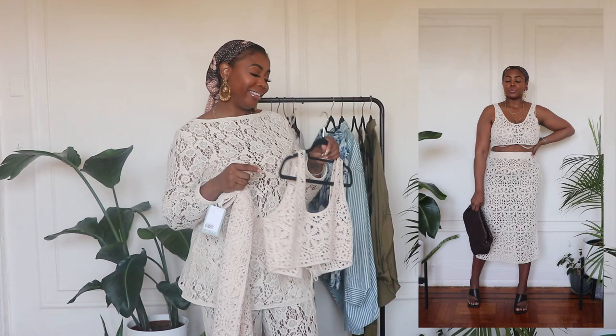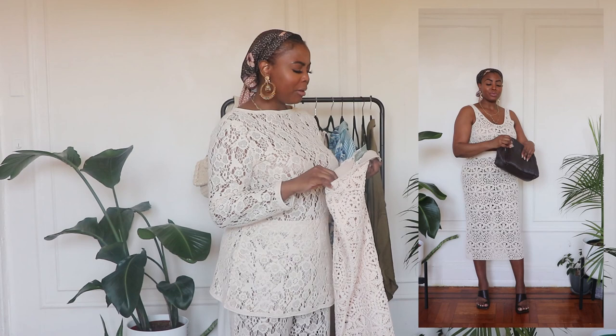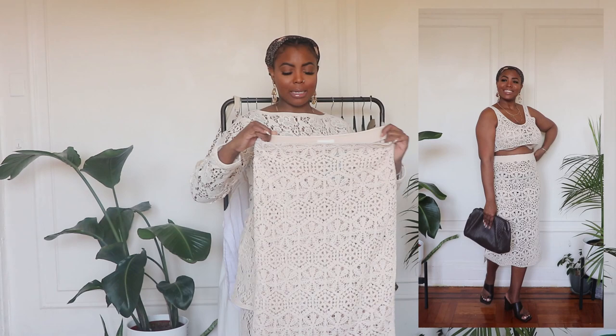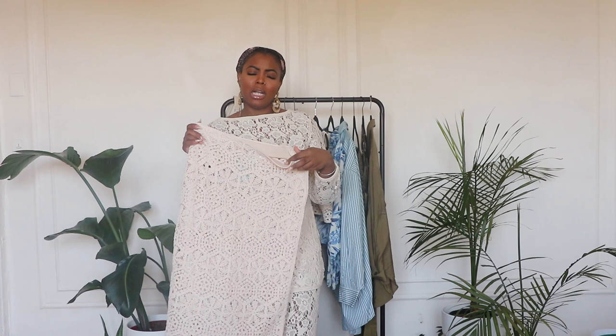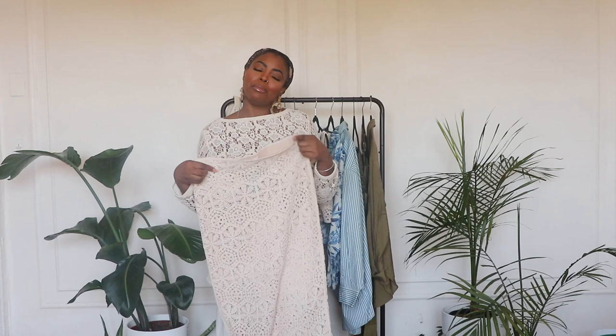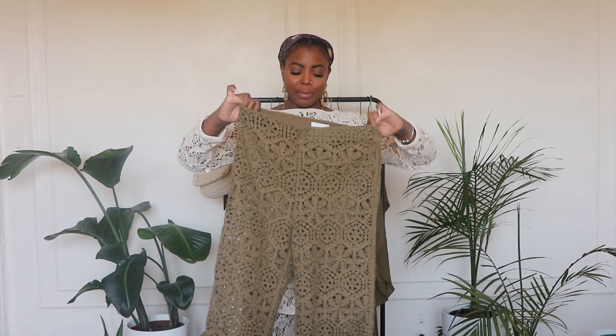Let me show you the skirt. Wait — why is the skirt so expensive? It's literally double the price of the top. The skirt is also size medium, $49.99. It does have a zipper on the side and a little elastic in the back that sucks you in a bit. It's midi length with a nice little split on one side. No complaints about the skirt — I'm just shocked the top is only $25 and the skirt is $50. Y'all couldn't make the skirt $34.99? But I love this, I absolutely love it.